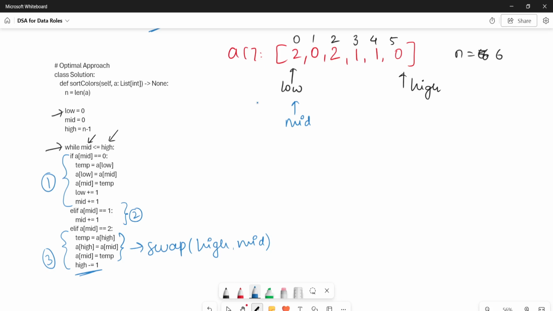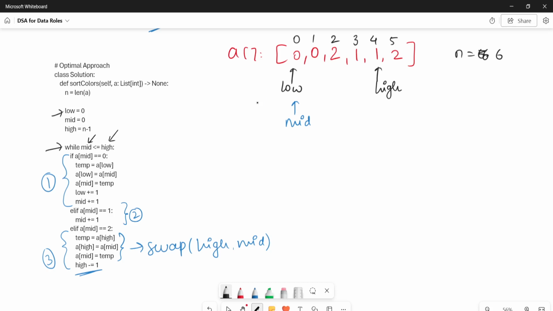So what exactly we are saying, we are saying swap these two values. Why? Because we want the 2 to be at the end of the array, and the end is what the high pointer is highlighting. So we are swapping these two values. So the values would look like this: here we would have 2, here would be 0, and here we will have 2. And now since this high pointer is settled, we wanted 2 at the end of the array, and that is what exactly we found. So we'll decrease this high pointer, right?